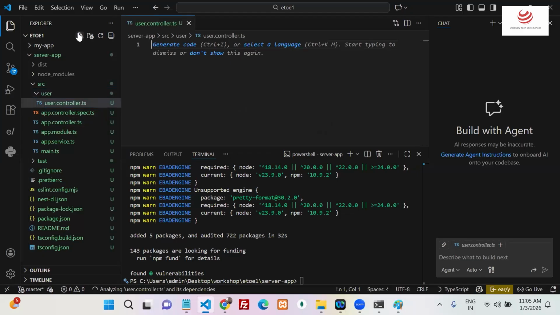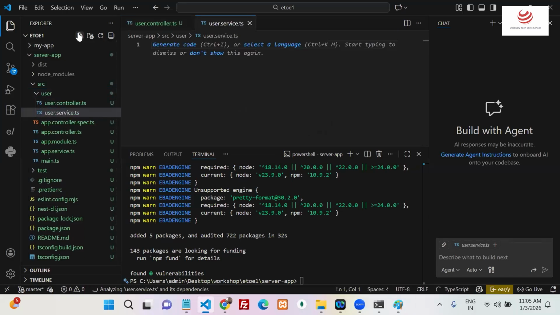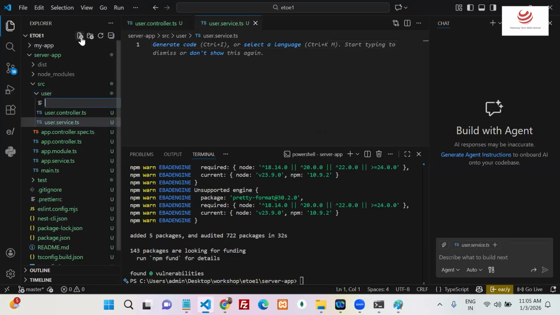Controller communicates with whom? User service. Service.ts. Okay, now this is like user module. It is one more module. Just think like that. Here I want to use user module.ts.